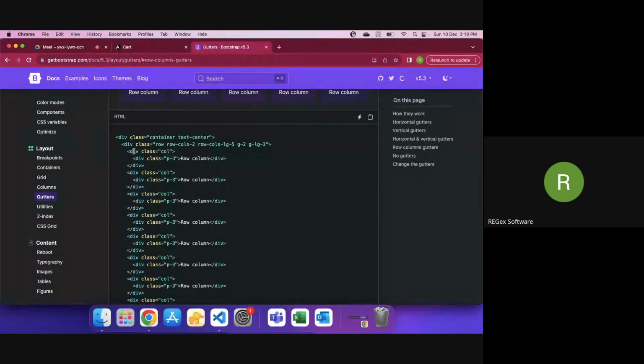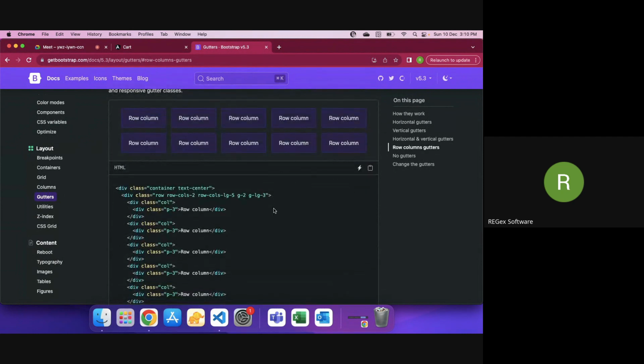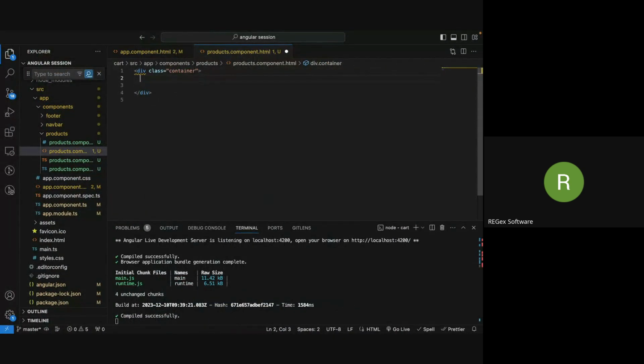Here we can add the columns, and below this we can also add as many rows as we want to. Let's copy the class of it because we don't want anything else from here. We will copy this one, and let's have a div, and inside this div we're gonna have a class and add this. Okay, we have copied the class, and we will save it.